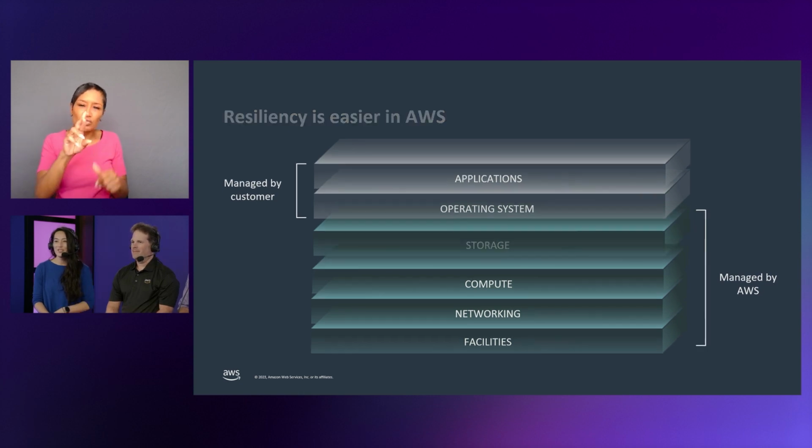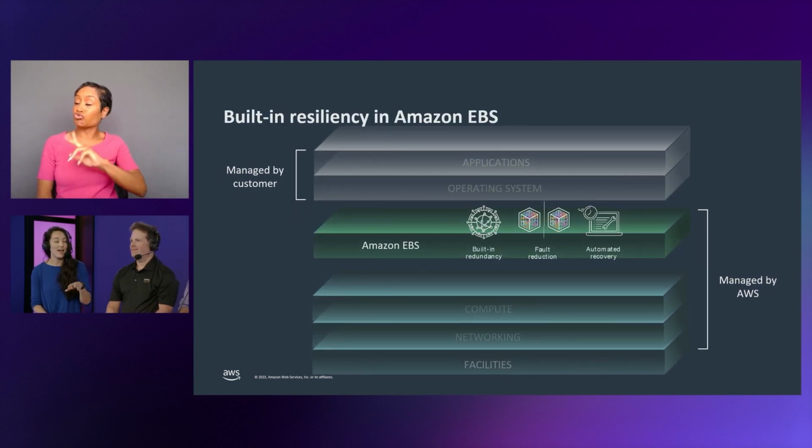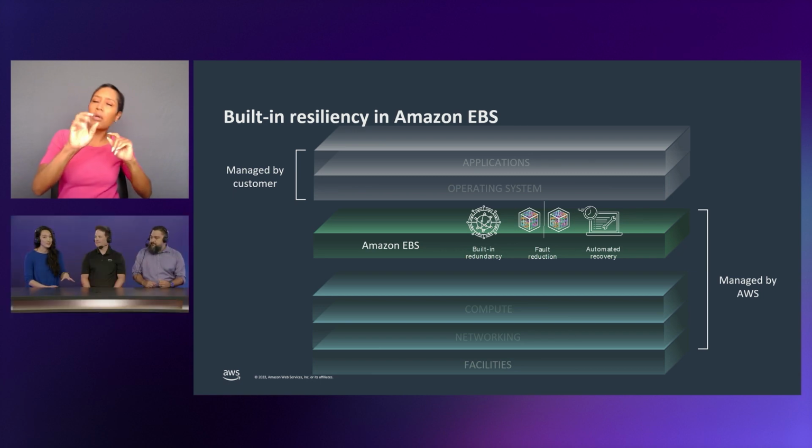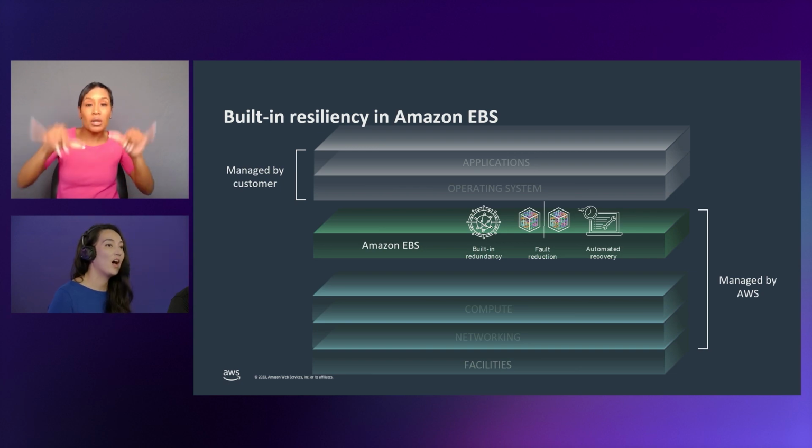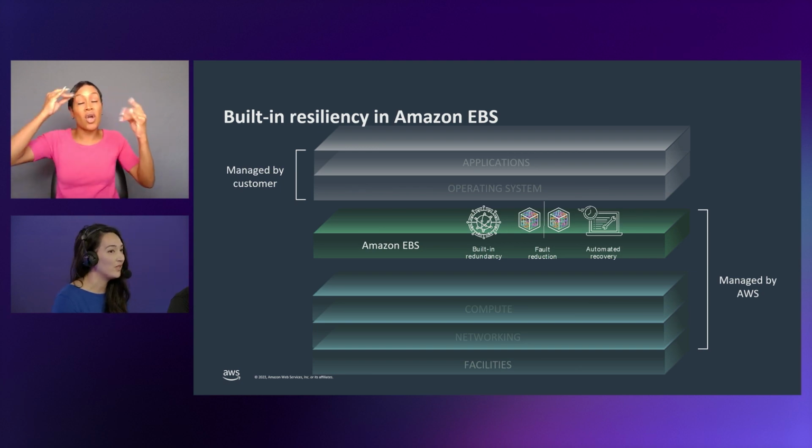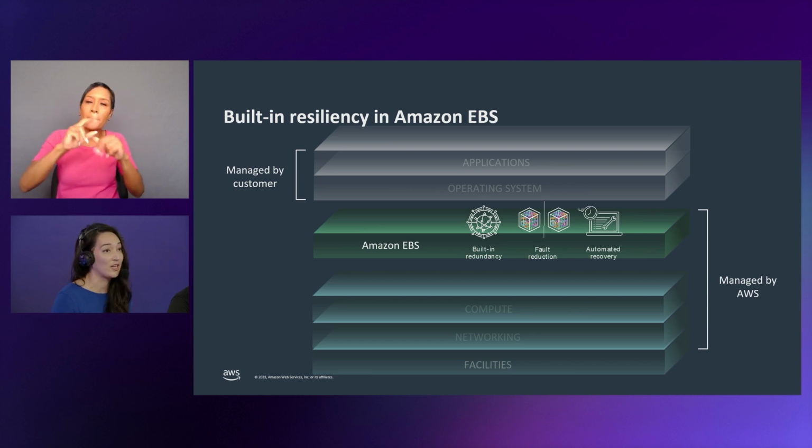Sure. So EBS is actually the network attached block level storage that's attached to your EC2 instance. And we're built as a very large distributed system with many, many components. We've thought hard about building EBS for resiliency with built-in redundancy and fault reduction. So when customers create an EBS volume, for example, our service is going to automatically choose the set of storage nodes to host your volume. And those storage nodes are chosen specifically to ensure the availability and durability characteristics for each of the volume types. Your volume is then going to be continuously monitored for degradation and repaired if necessary.